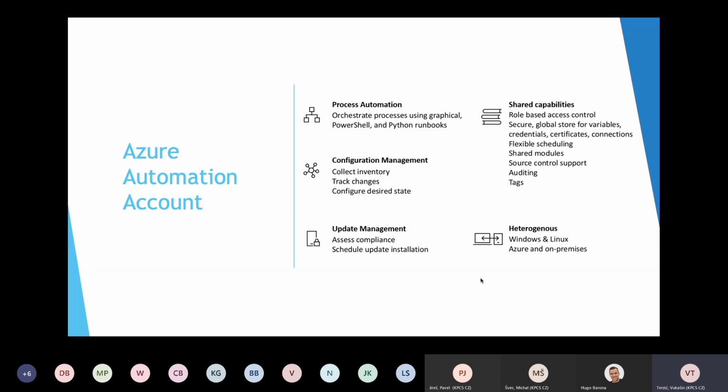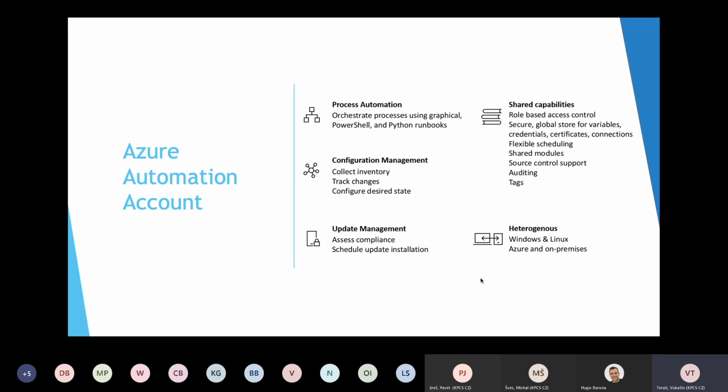Another great thing that's already integrated is that it allows you to write, manage, and compile PowerShell desired state configurations for nodes in any cloud or on-premises data center. And it has a built-in pull server, and it works great with Windows and Linux servers. If you ever tried to use PowerShell desired state configuration on premises, you find out that you need to configure some extra things like that pull server, push server, and everything is here for you, ready to use.